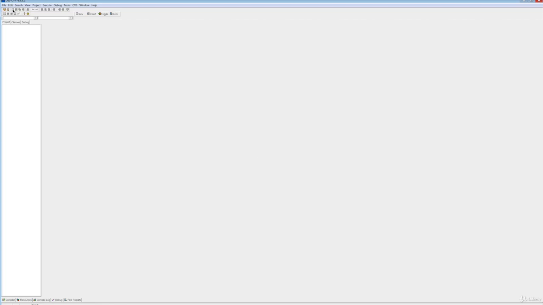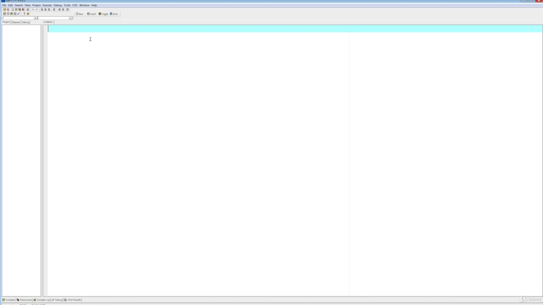So let's start with a new C program. I'm just going to go over here, and you can see I'm using Dev C++. You could use whatever IDE you choose. I'm going to click here to get a new file. Now what I have from the tab says untitled. I haven't saved this, so it's probably a good idea to save it now. I'm going to hit save, and it's going to ask me where I want to save it.